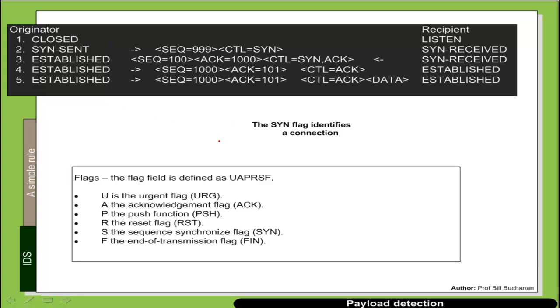On the internet, and for all client-server communications, in fact virtually all communications, at the start of a connection we see the server is listening. So the server listens, and that's the main thing between a client and a server. When a client wants to connect to a server, it sends a TCP segment with the SYN flag set.